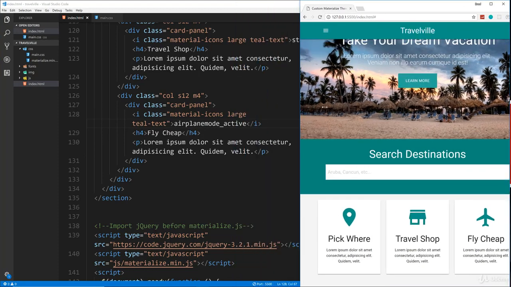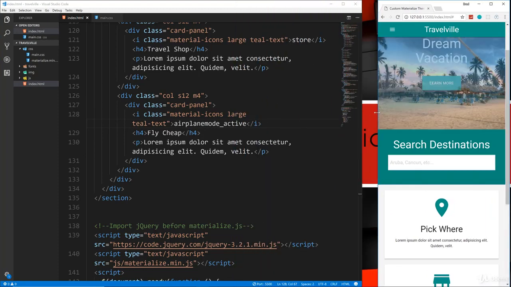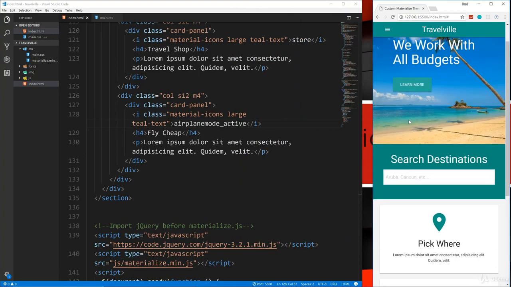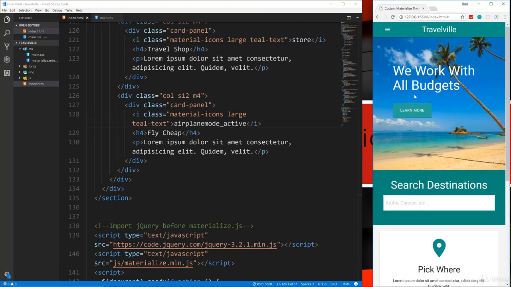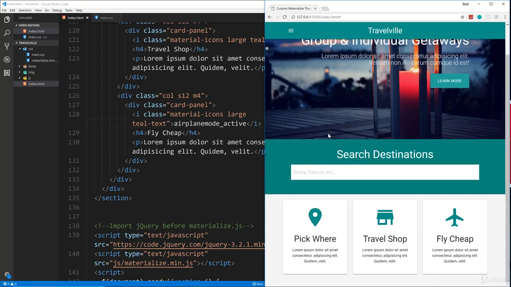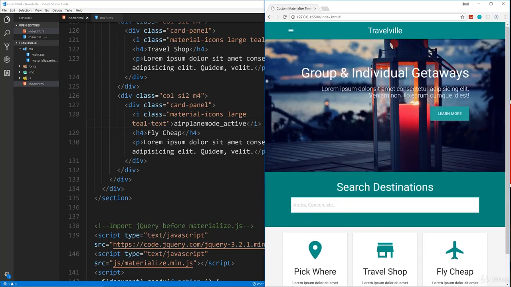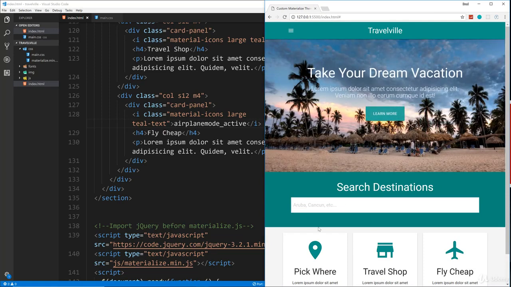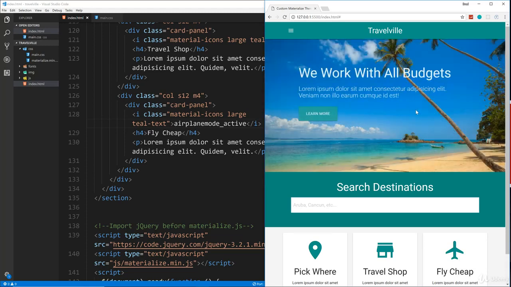And they should be responsive, so when we hit down to here, you'll see that everything stacks. All right, and notice that the smaller text in the slider also disappears. So everything looks pretty good so far. So in the next video, we're going to start on the popular places, which are cards with images. We're actually going to use the same images that are used in the slider, so you don't have to worry about downloading new images. All right, so let's go ahead and do that next.